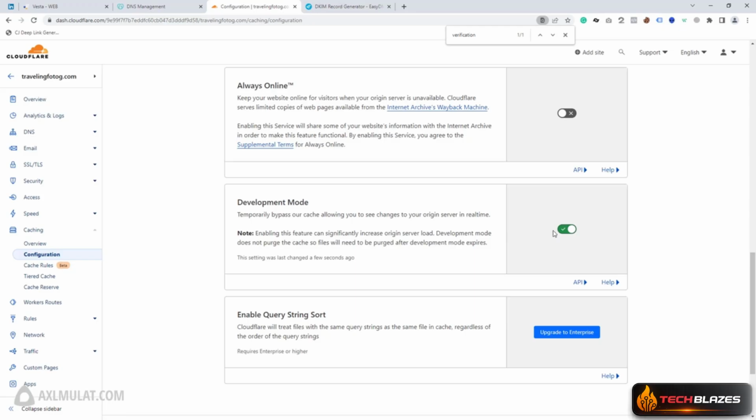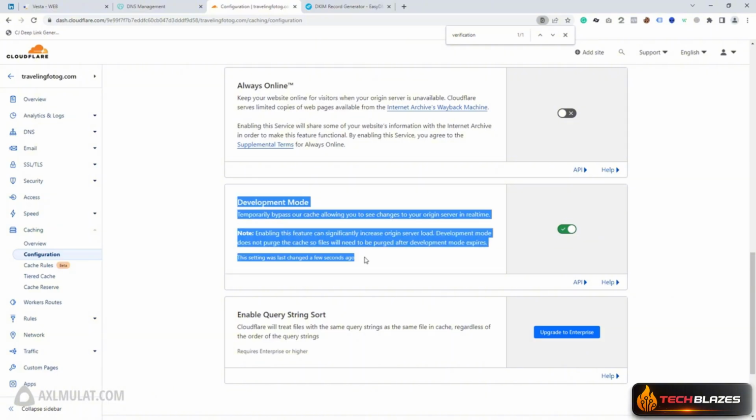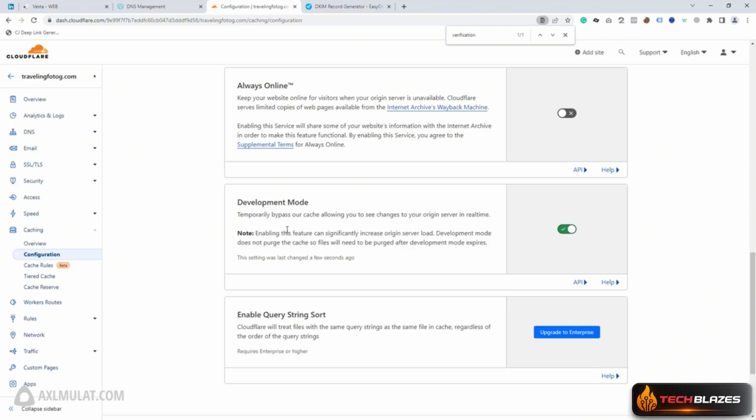If you don't turn this on, your modification will not be reflected. After you're done, you can turn this off, and it is automatically turned off after a few hours.